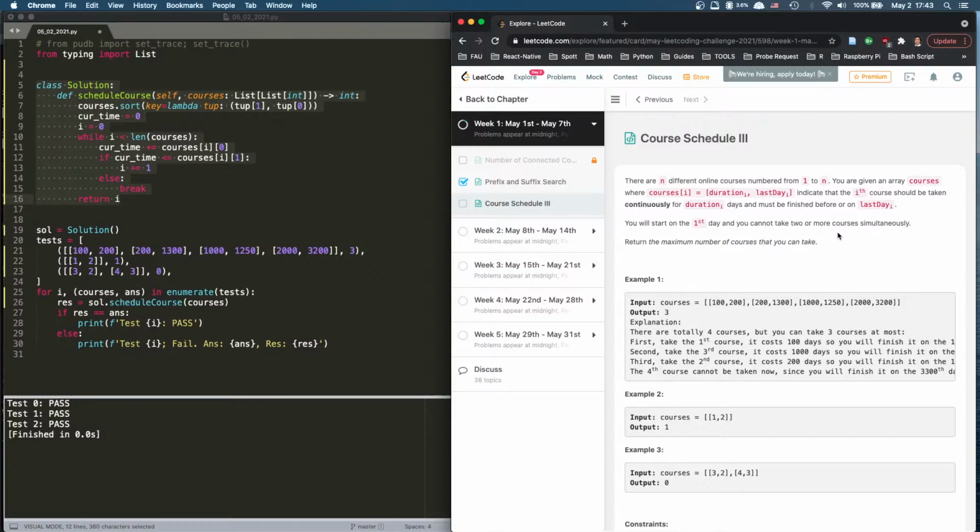So like we take 5, 5, we add 5. So we have 2 classes left, but we have a time point of 5 right now. If we take 2, 6, then we have a time of 2 left.